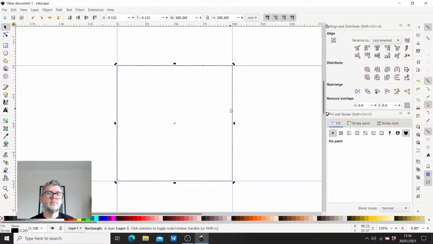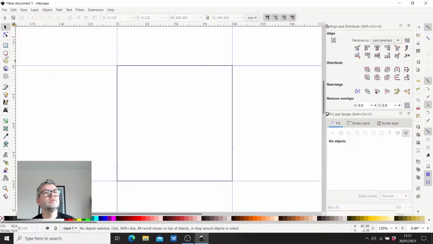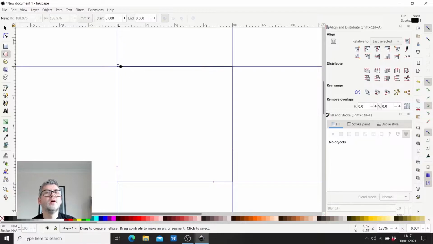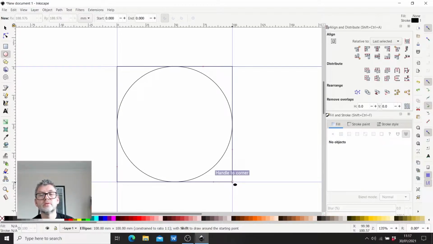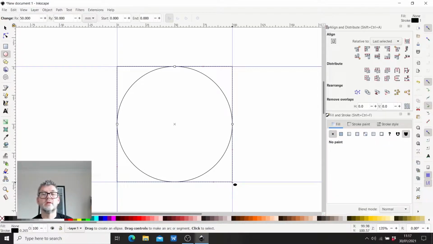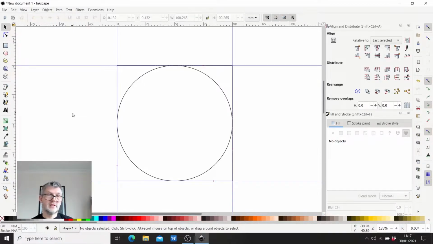I'm just going to Control Z back to our square. Right, I'm going to go back now. I'm probably going to this. Let's make a circle. And I hover over the top there until it snaps, and drag it down. And if you press Control at the same time, it will stay as a circle. Go down to the bottom corner there, and I'll just let my finger go off there and double check. And you can see the radius is 50 by 50. And again, accurate to 0, 0, 0 there. So very, very accurate drawing. I was thinking this wasn't as accurate as Rhino or something like that, but it is.